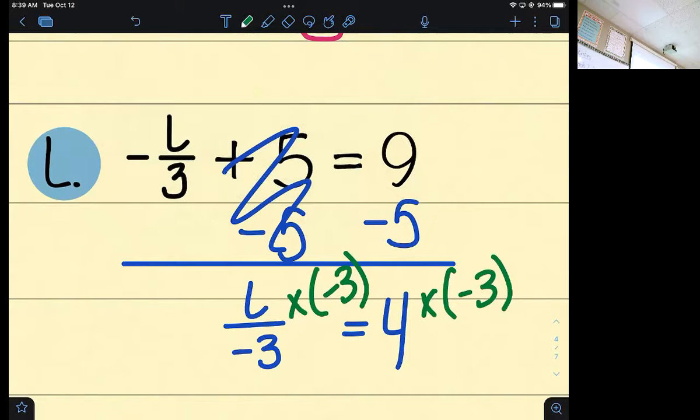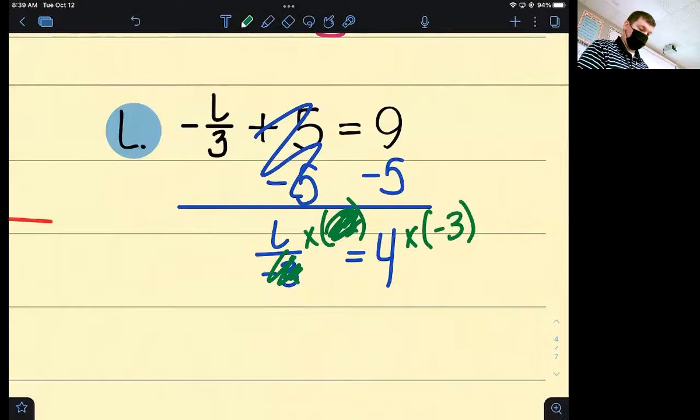Because here I'm getting rid of a constant. By putting the opposite number, Bryce is subtracting 5. Here, though, as soon as Ella said multiply, that's the only opposite we're allowed to do. If you just multiply by 3, only the 3 cancels out. You still can't have the negative there. So you got to multiply by -3. So it's really important we do that. Ella, what is 4 times -3? -12. L is equal to -12.